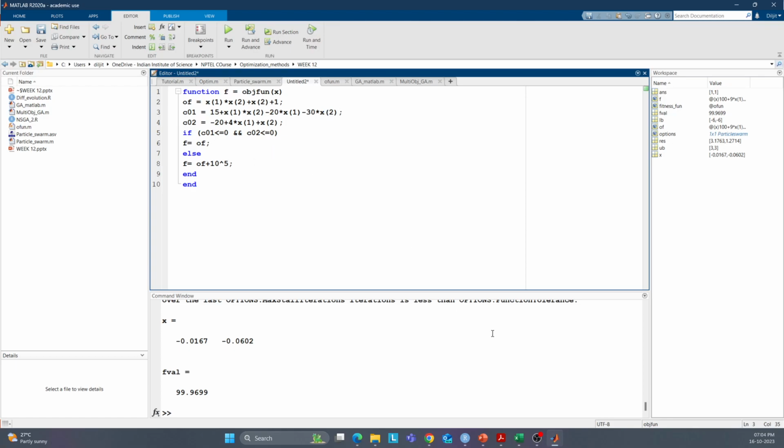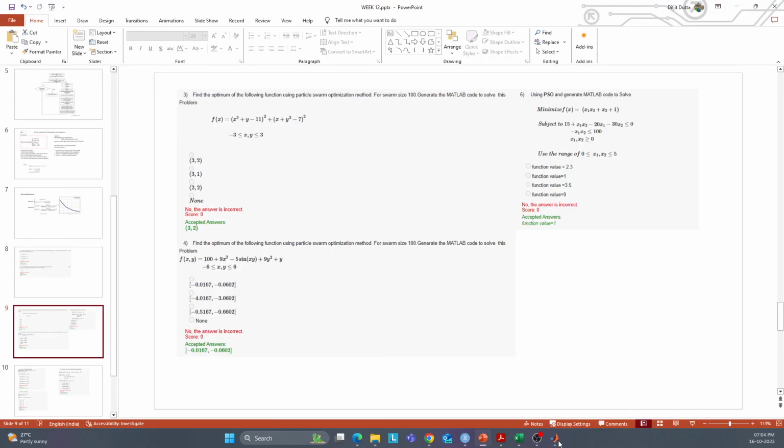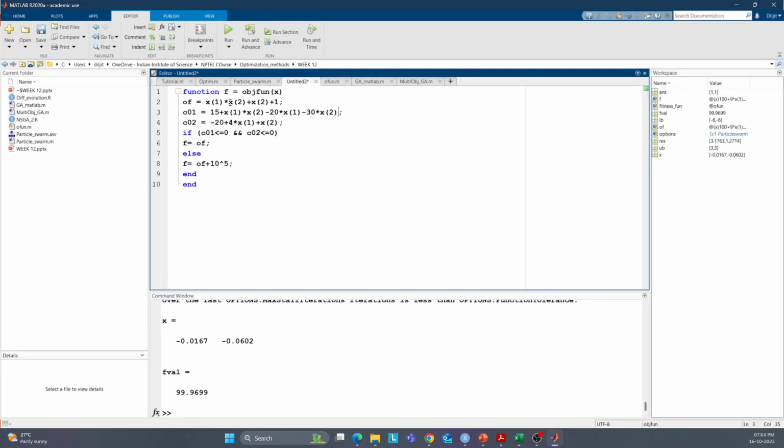Okay, so this is the first constraint. The second constraint is what? Minus x1 x2 less than minus 100. So 100 will be coming this side. So minus x1 x2 minus 100, minus of x1.